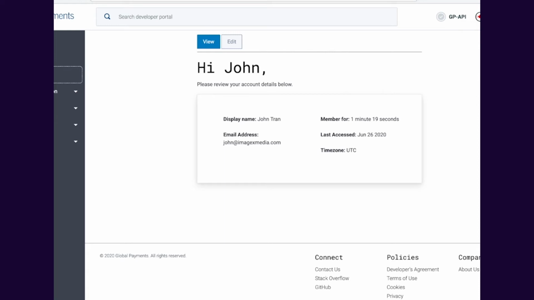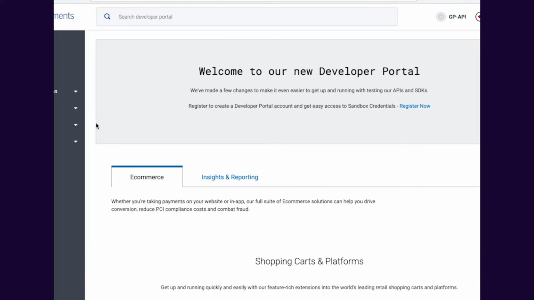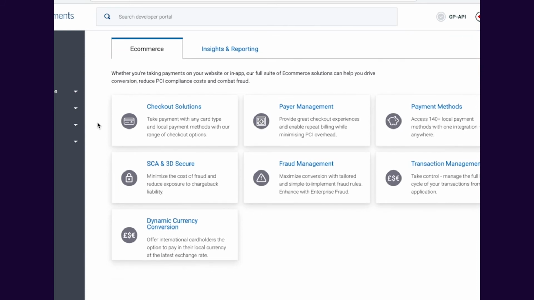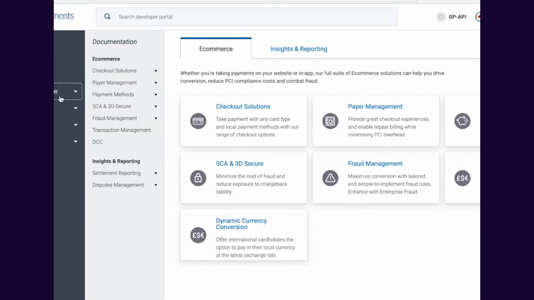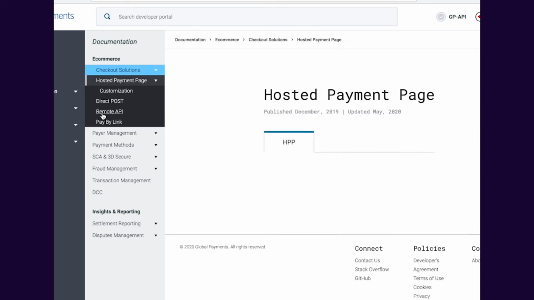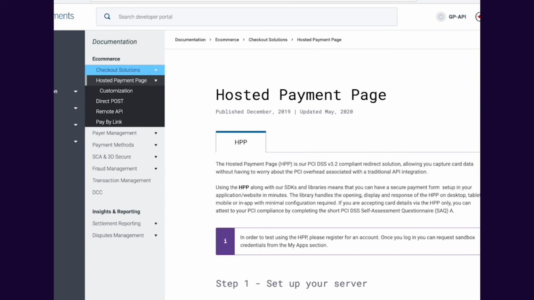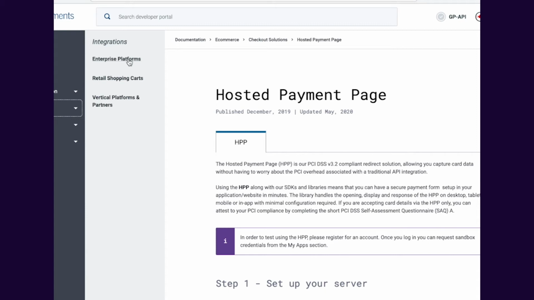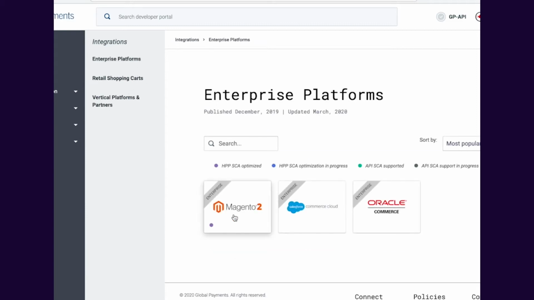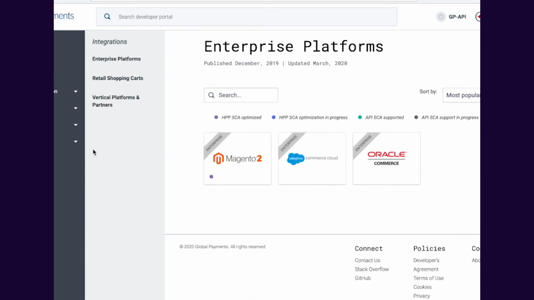You'll see there's a nice summary custom homepage showing the types of APIs and solutions available from Global Payments. There is generated documentation, integration tools. This is custom content.